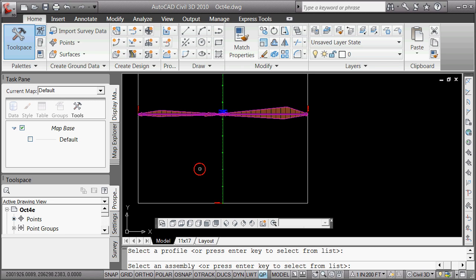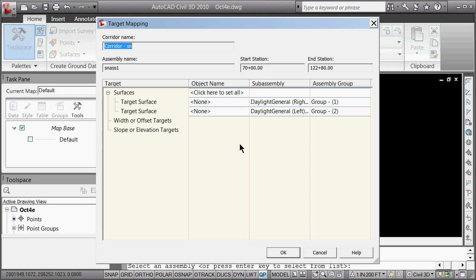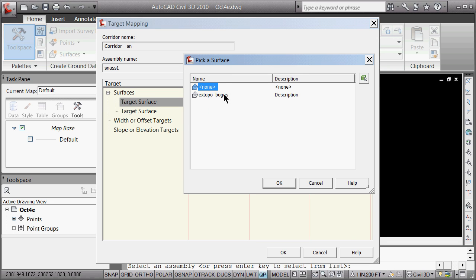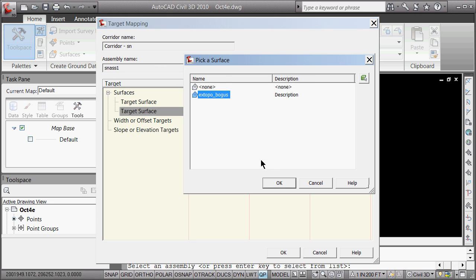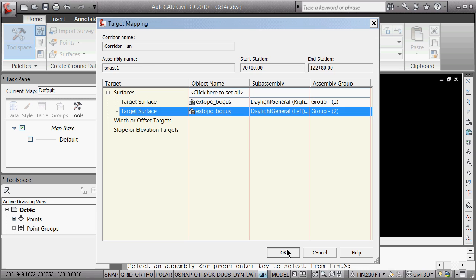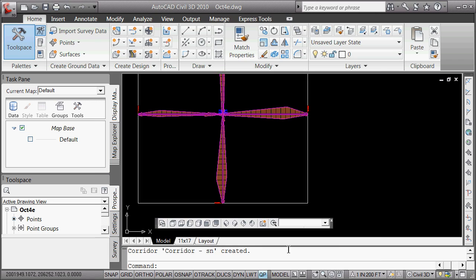You hit OK. Assembly, again, we have the same assembly. Here we go. Click that. We're changing our targets. And we can hit OK here. And there you have it.